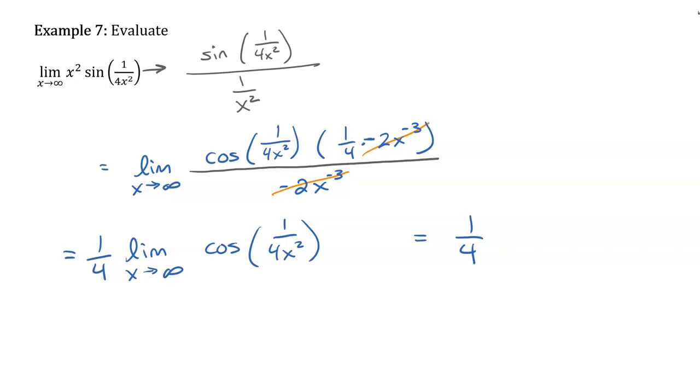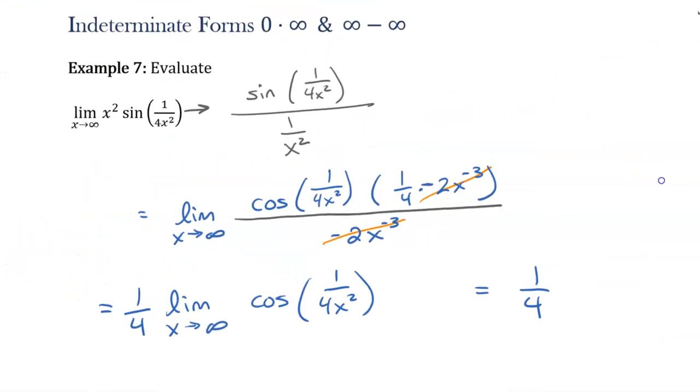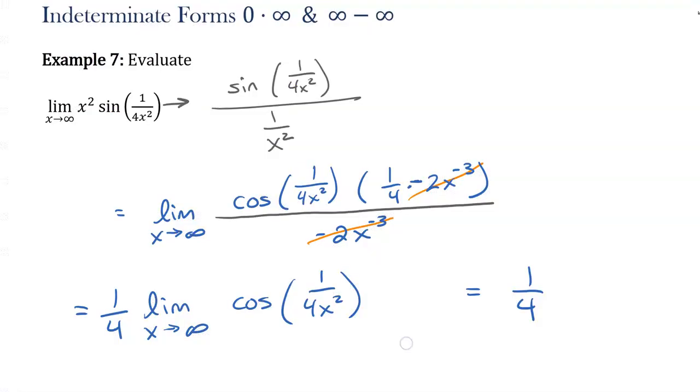So directly, we can't really do indeterminates of 0 times infinity or infinity minus infinity, but we can simplify by dividing by the reciprocal and finagling it algebraically so that we can, in fact, apply L'Hopital, take the derivative of the top and the bottom, and then apply the limit.